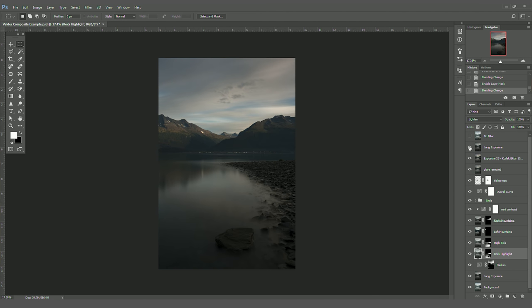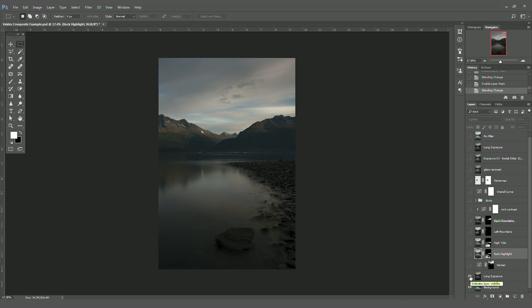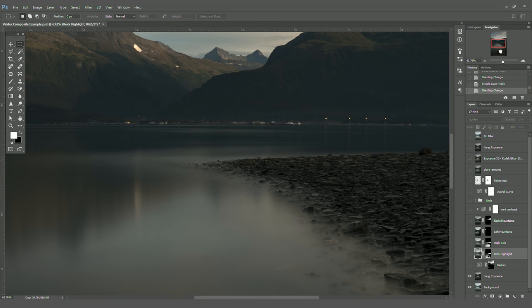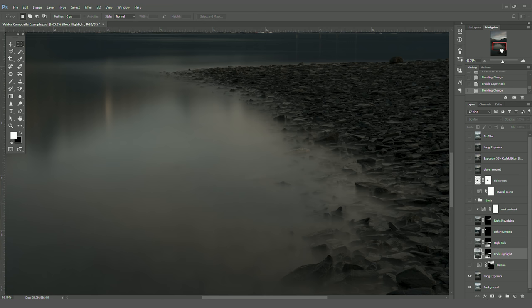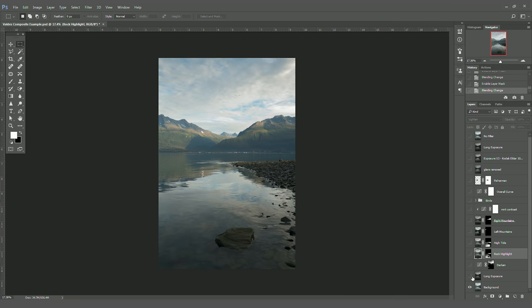Instead I used the long exposure here. This shot looks pretty crazy — very dramatic. If we zoom in, you can see the water just has this really ghostly look because we used that 10 stop neutral density filter. You can see it adds this cool kind of fog effect up by the rocks, which I really like. But comparing this with the background image, there are elements of the water I like in the other shot — it almost looks painterly and you can see some rocks underneath the water with cool reflections. My thought in Photoshop is I might want to blend two of these exposures to bring out some detail in the water while keeping some of that foggy effect.